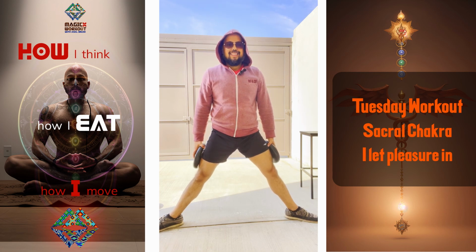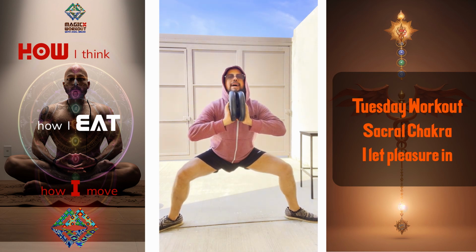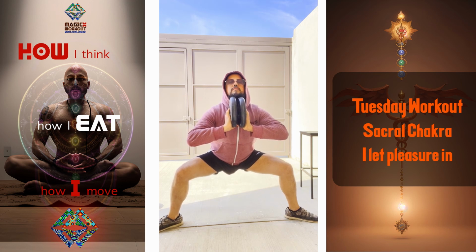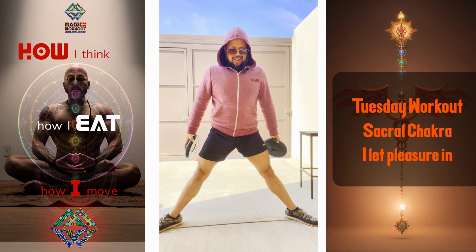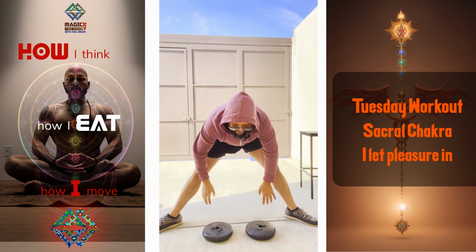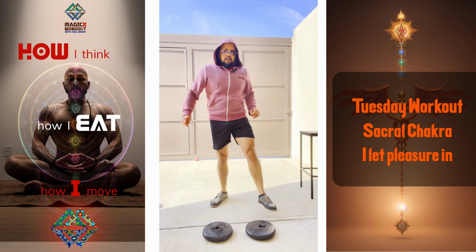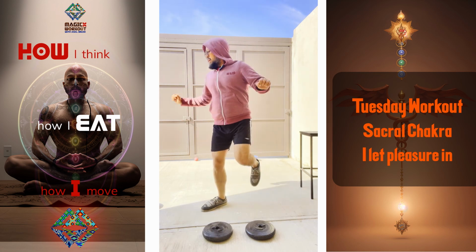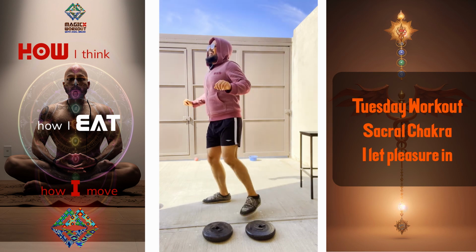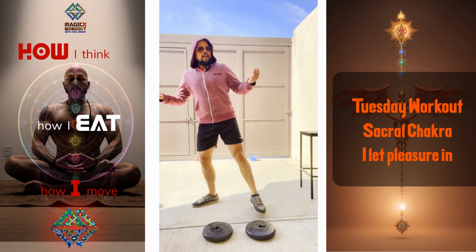Because we are going down again, but now we are going to push our hips to the back. So we bring the plates, we find our end range and push our hip back, and then just bring the tensions up. And let go. Drop the plates and take a little break. Just shake your legs, or do a little dance, whatever you feel like doing. Just bring it in. Let it in.